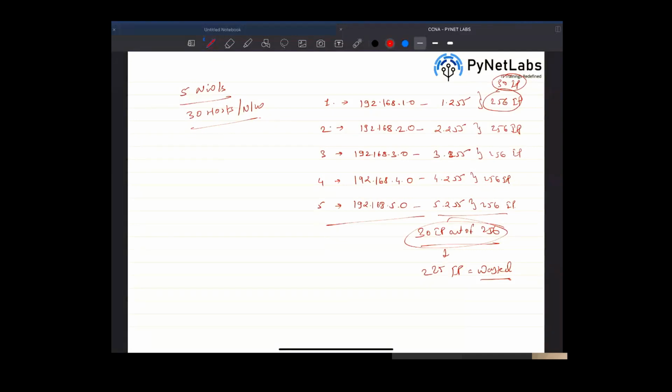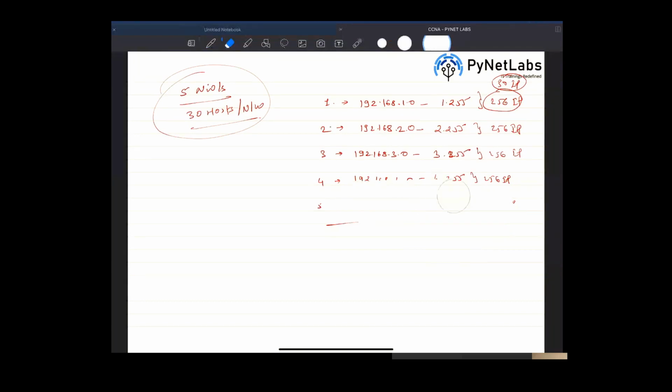That's why we use a method called subnetting. With the help of subnetting, you divide a major network into different chunks of smaller networks. So in order to meet our requirement, we are just going to use a single network, and we are not going to go like this.